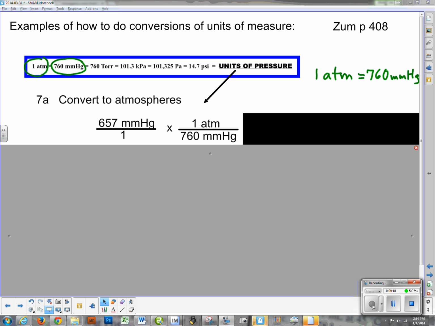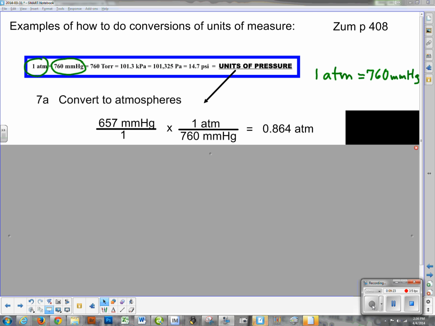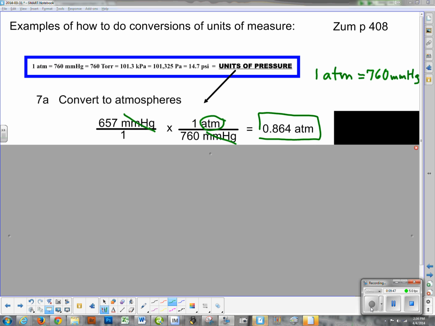I don't like it. Okay, so now all you do is run the numbers, and there's your answer. Okay? 7B, C, and D will be exactly the same. The next thing I want you to do always is cross out your units of measure, millimeters of mercury. And then when you get to your answer, you can see the only unit of measure left is ATMs. And that's what you have in your answer, and I want you to box your answers so they look like this, or circle them, either one, I don't care.